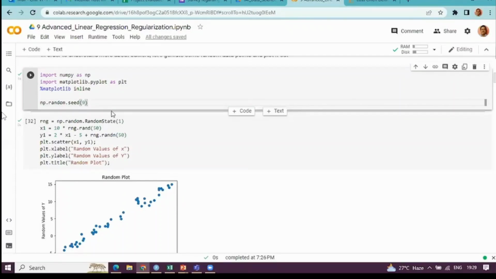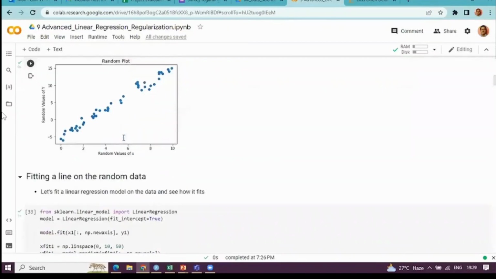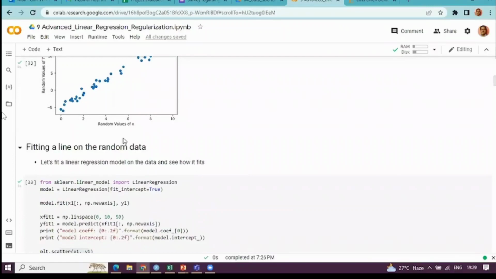So we are creating what are called pseudo random numbers. They are random, but they are controlled random. If you and I both set the same random seed value, both of us will get the same result, the same set of observations. That way we can replicate our work also.